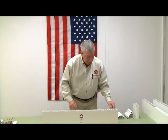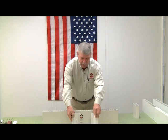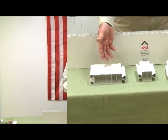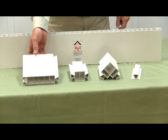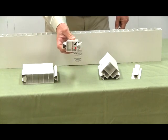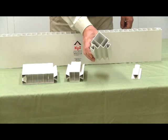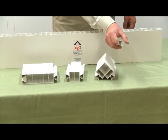The panel uses several different profiles, all that have a dovetail connection to them. This is our 6-inch connector, which makes the panel either 42 inches wide or 48 inches wide. This is our 2-inch dovetail connector that connects one panel to the other. This is our corner, and this is our end cap.